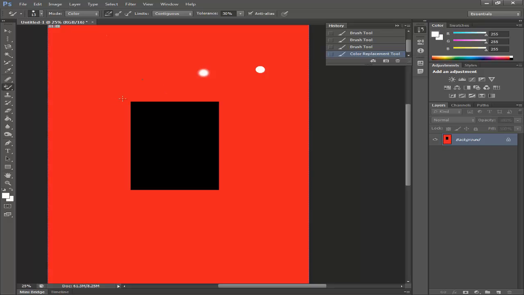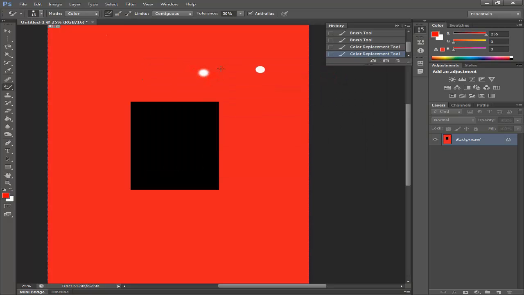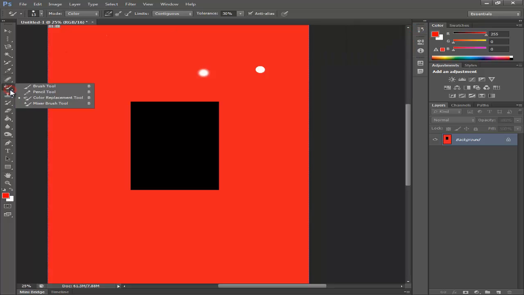This tool is, let's say, a bit advanced. I don't really want to show you all this as of yet. I won't show you all the color replacement tool as yet, but the current tool at the present moment will be sufficient. Like the brush and the pencil can do the same thing as the color replacement tool, but if you understand how to use the color replacement tool, it'll also be easier to use as well. But I'll show you at a later date. Same thing with the healing and the spot brushing tool.